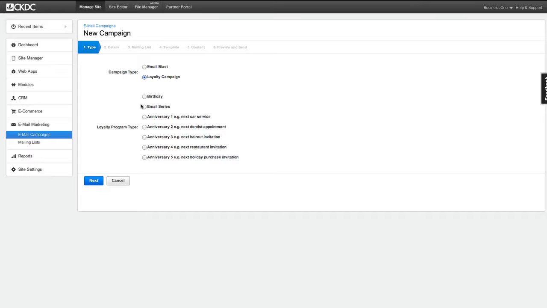You could have an email series, so when somebody makes an inquiry, it sends them a series of emails, let's say 4 emails over the course of 4 weeks, and it automatically does that. So there's lots of different things that you can set up, different types of email campaigns which are automated, but it does keep you in contact with your customers.